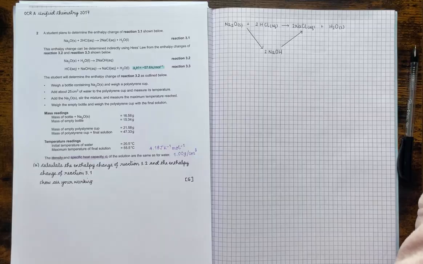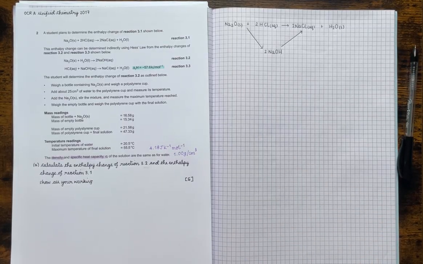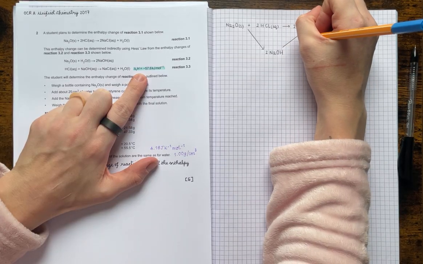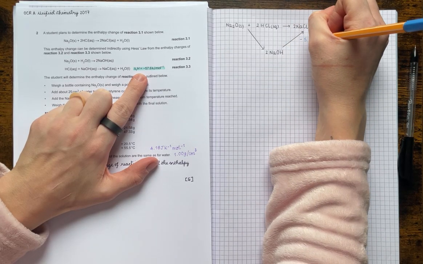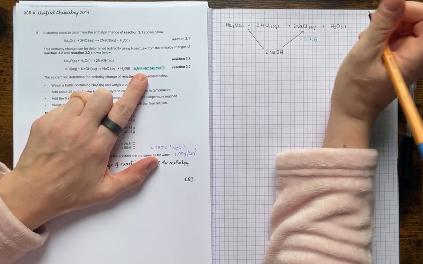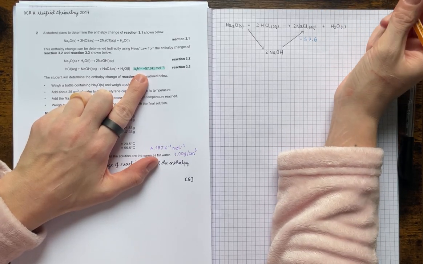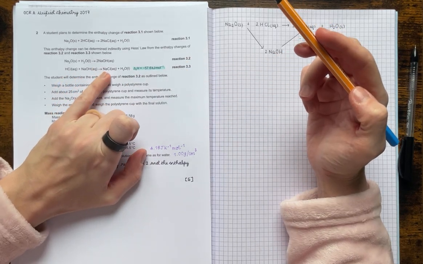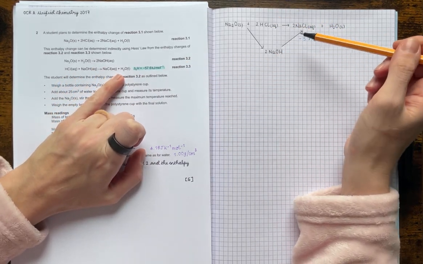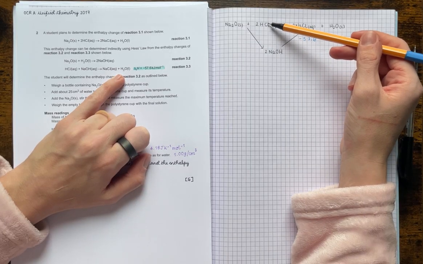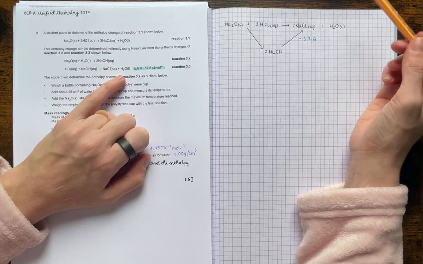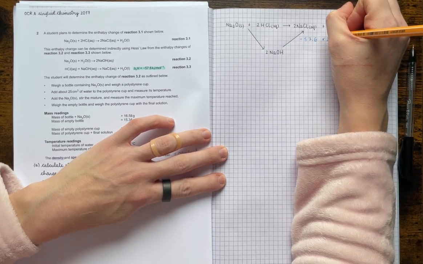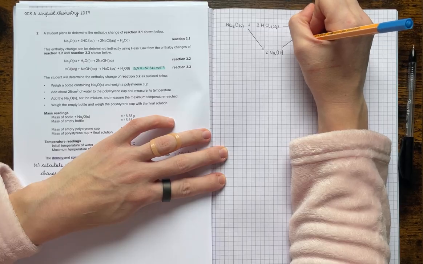So I can already, on my cycle, label for reaction 3.3 that the enthalpy change for that reaction is minus 57.6. Although it's not just minus 57.6, because this is per mole, and we've got HCl, NaOH, NaCl and water, whereas we have 2 NaOH plus 2 HCl making 2 NaCl and 2 water. So that value is going to need to be multiplied by 2. And obviously it's important that we remember to do that.